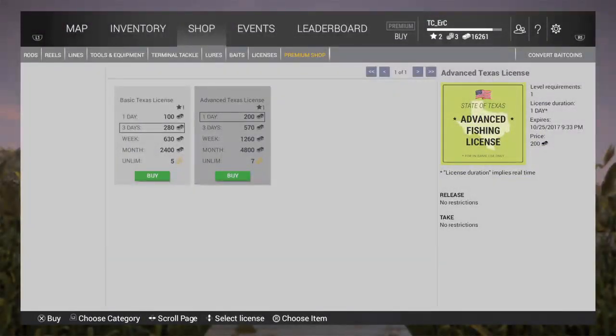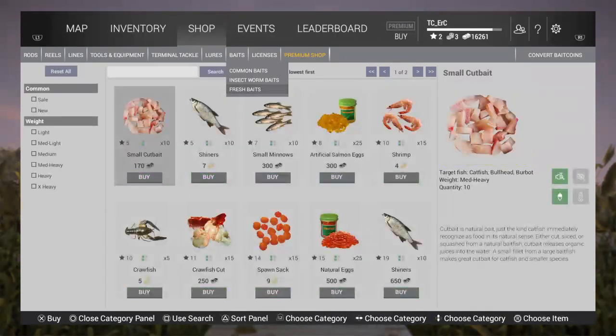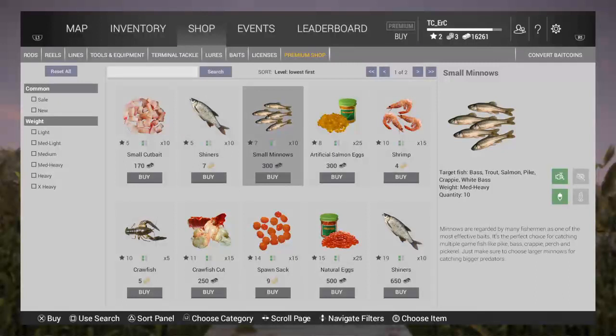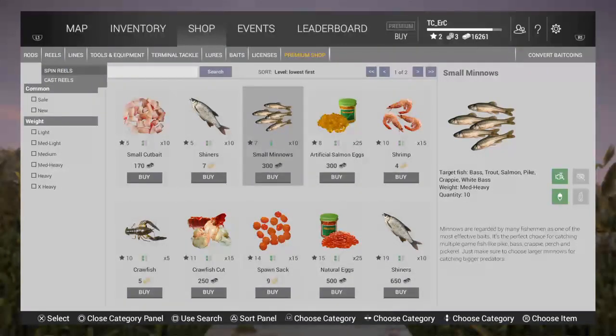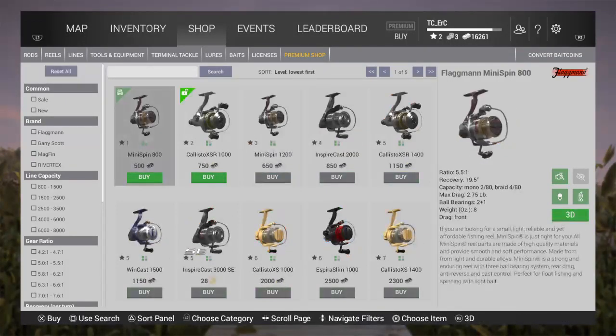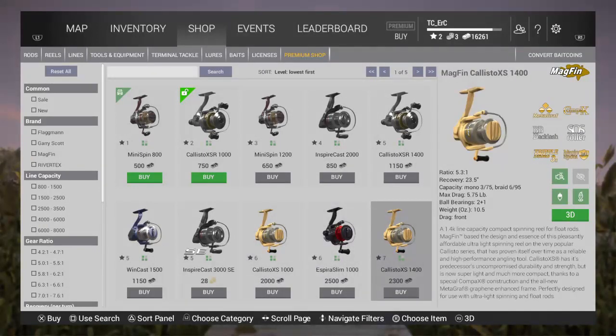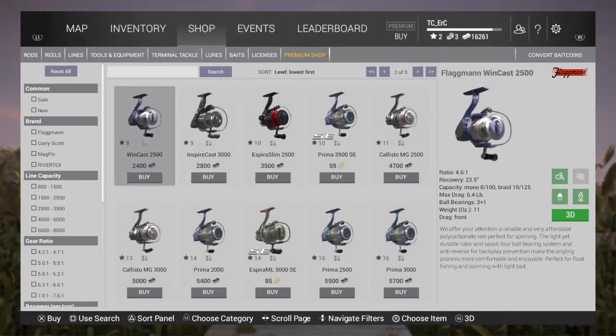Or 3 days you can buy it. Then, once you're done, go for the fresh baits. As you can see, this is the bait you're after for Missouri, okay? But then you have to be level 7 to upgrade certain gear for the Missouri. It works like this, guys. When you're on level 7, you get the Castillo, and then it goes on to Windcast 2500.